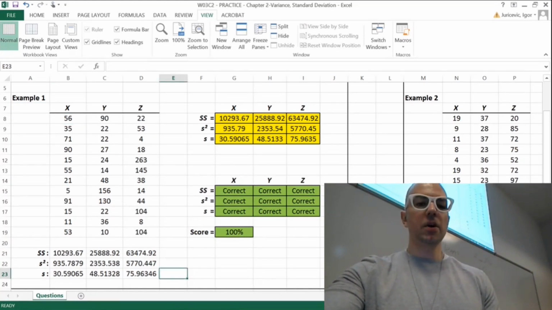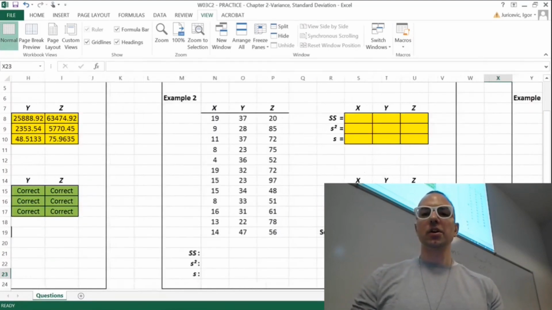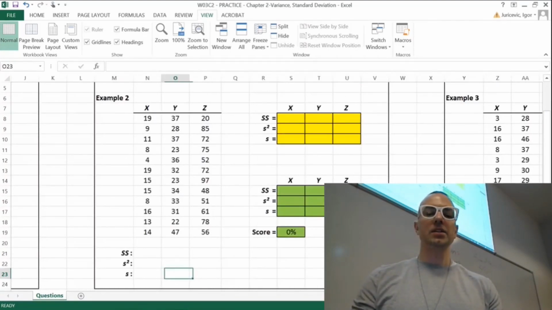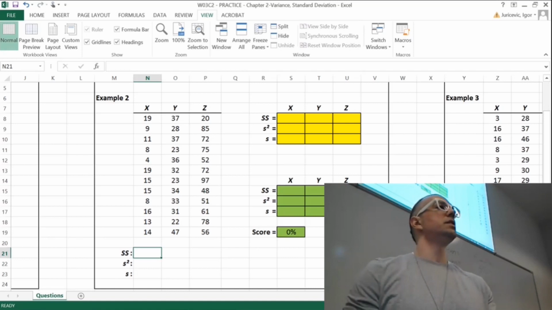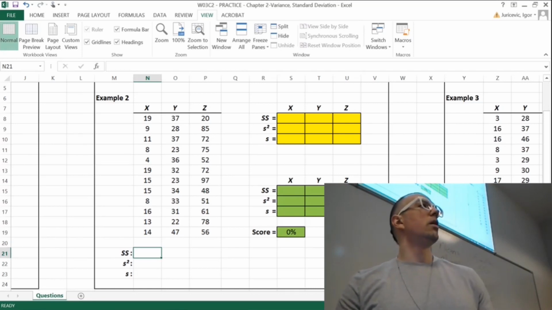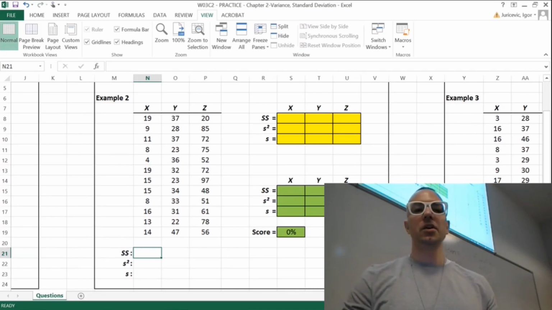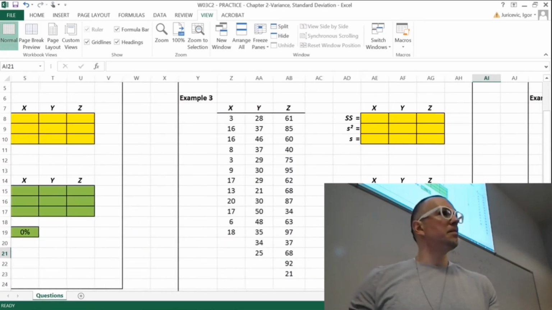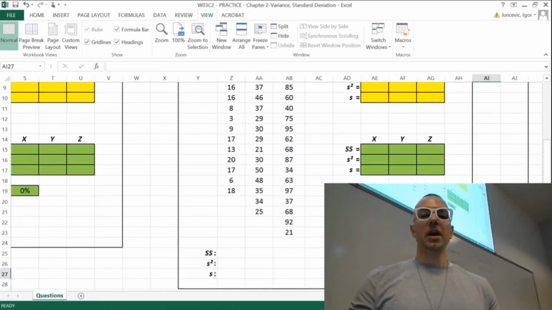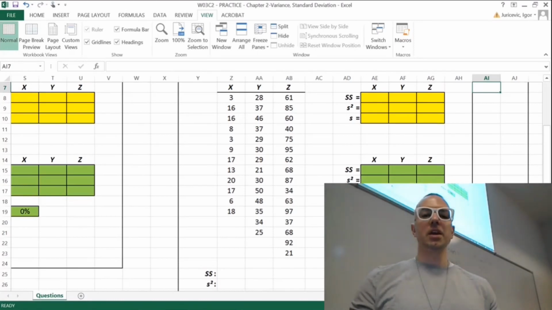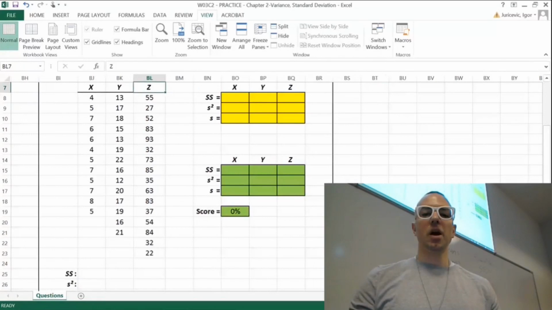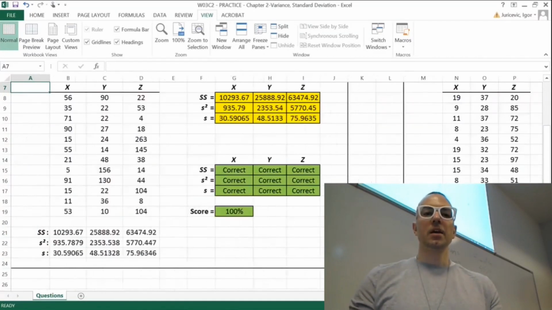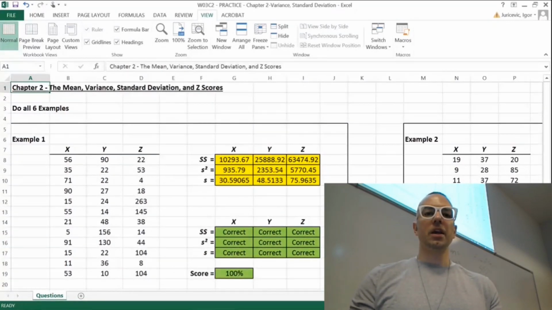All right, so those are the three new functions I wanted to show you. So you have practice here, so you can practice your formulas, practice your copying and pasting. Now that you've seen the formulas 3 times each, you can go ahead and start copying and pasting those, practicing those skills. So we have an easy example of copy and paste, and then we have one where you have to practice your skills at making sure that your coverage and your formulas are set up correctly, and you have a few opportunities to do that as well. So that's the practice for the standard deviation.